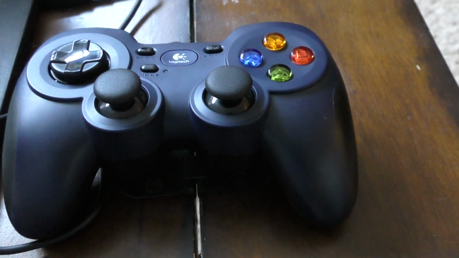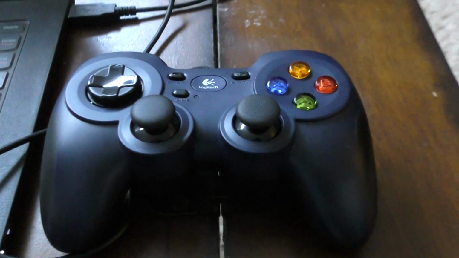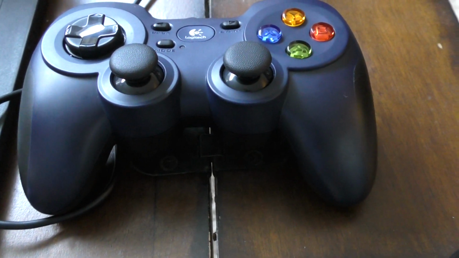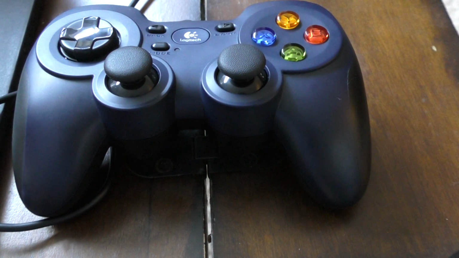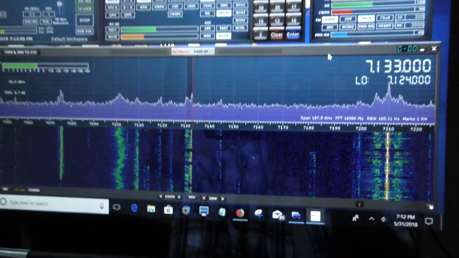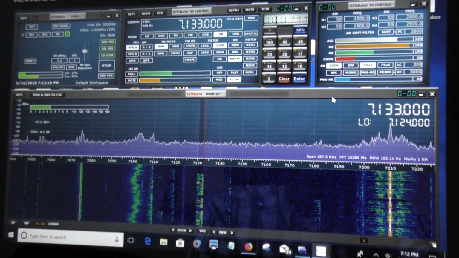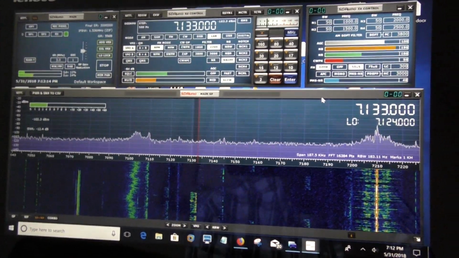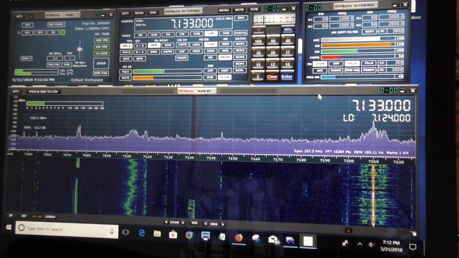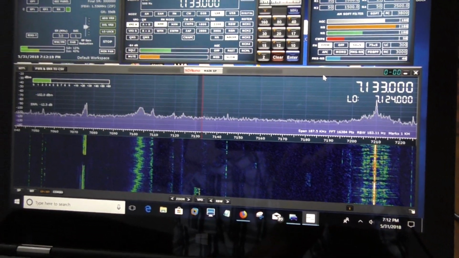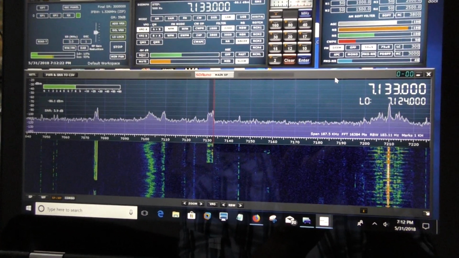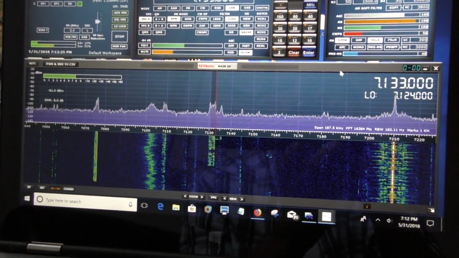I thought I could use it to help me control my SDRPlay in this case. So I have my SDRPlay switched to SDRUno, and it's all up and running, as you can see. And I know these programs offer a bunch of different keyboard shortcuts. Now, SDRUno is not particularly rich in keyboard shortcuts. There are other programs that offer more, but I thought I would start with this one.